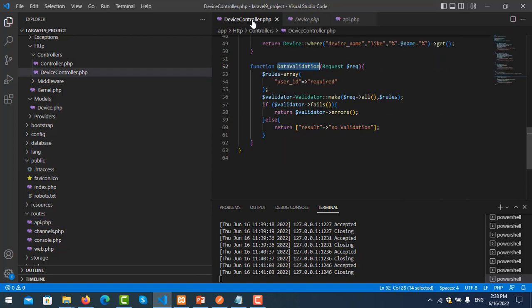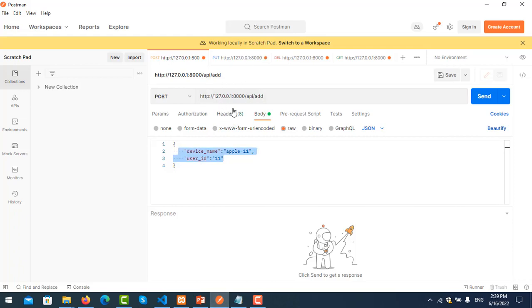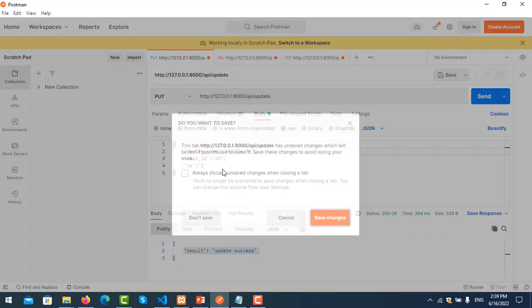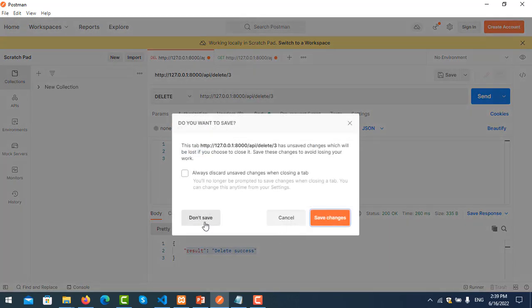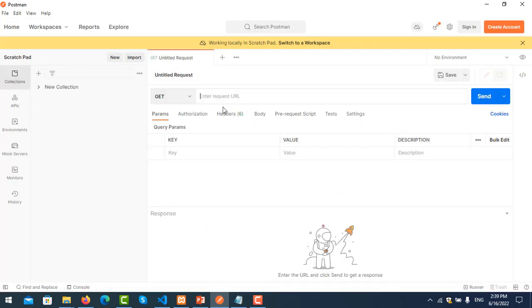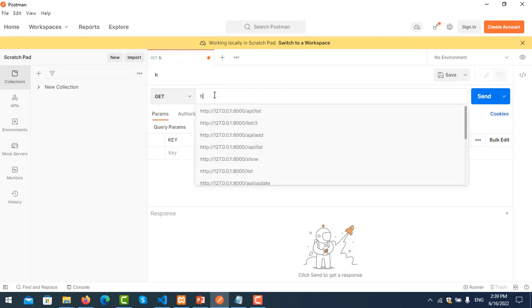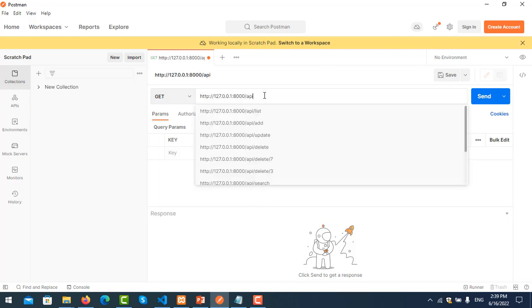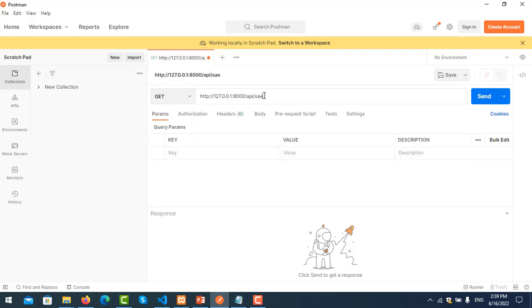Then I go to Postman. I want to clear all of this. Here is my URL, but we change it to API and save.